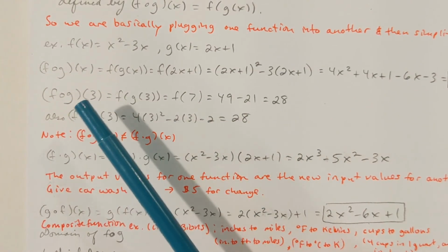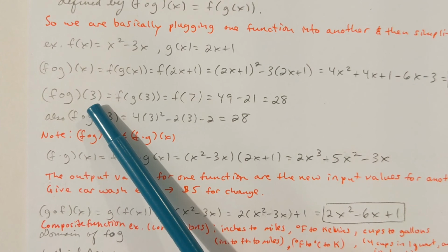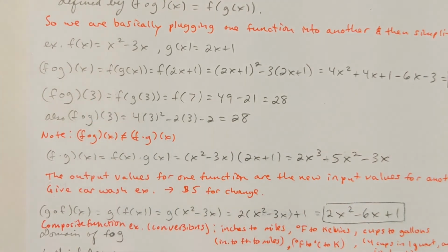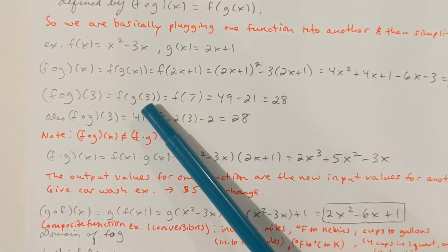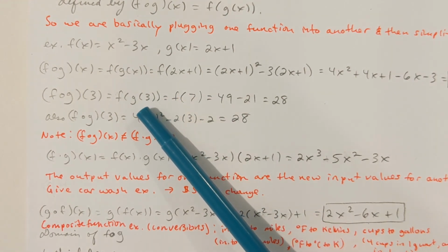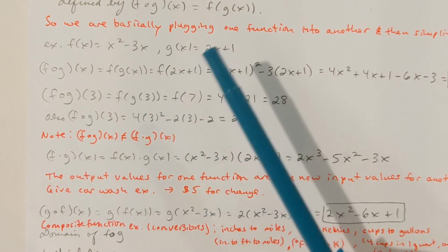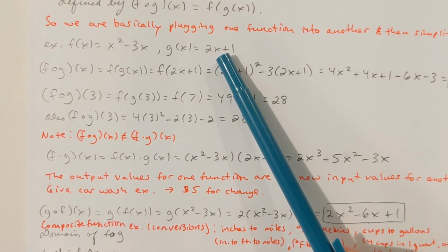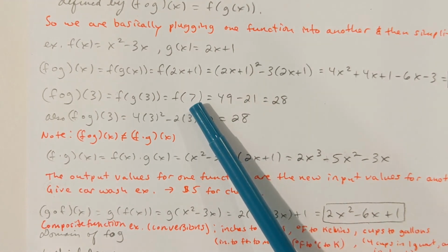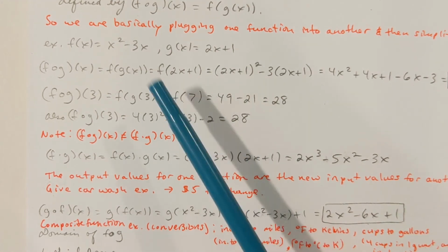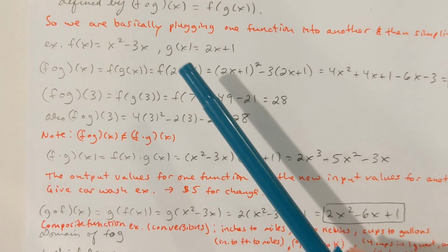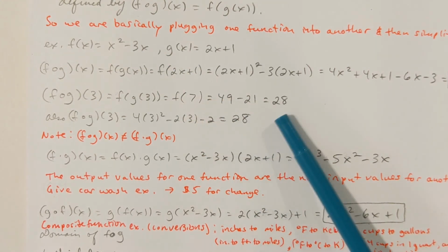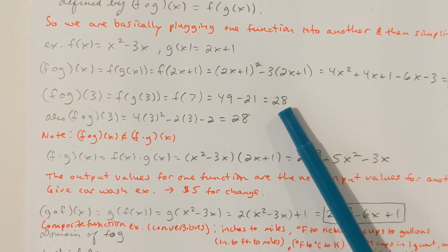Like any other function, we have input values and output values. So if I want to plug 3 into the composite function, I can actually handle the calculation a couple of different ways. I could do it the same as I did when it was x. So I would need to compute f of g of 3. G of 3 would be 7. So essentially this problem here is just asking us to find f of 7. Here's f of x, so when I let x be 7, 7 squared is 49. I'm subtracting 21 from 49, that'll give me 28 as the answer.